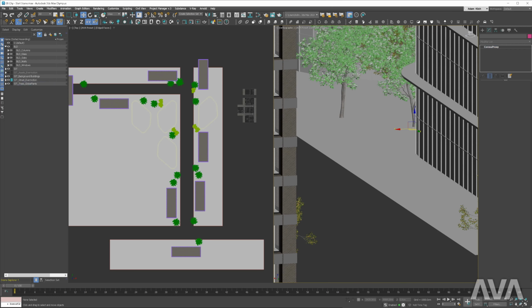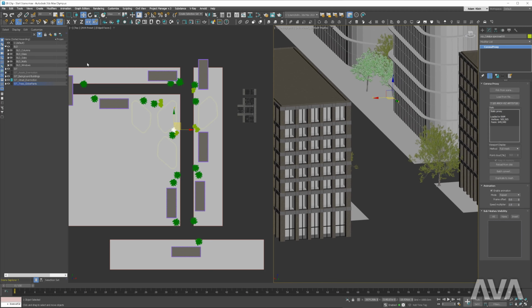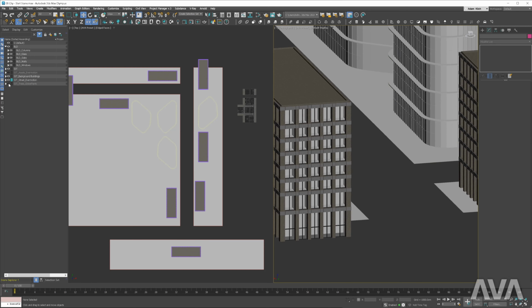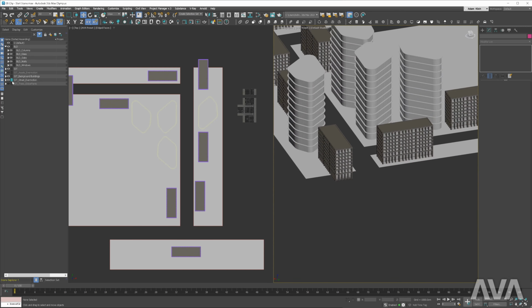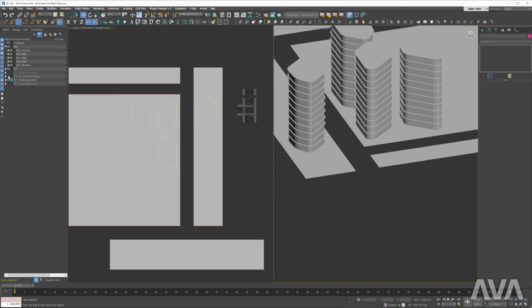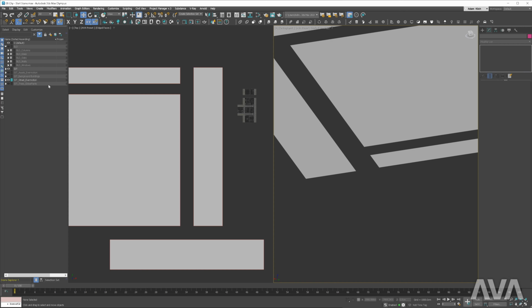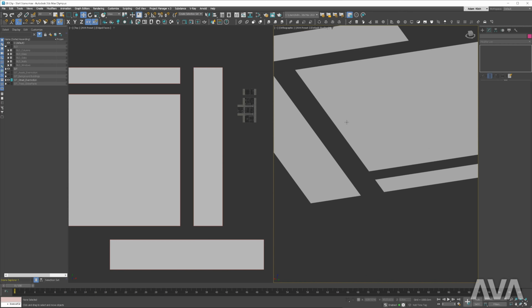The trees in the scene come from Globe Plants, and we converted them to proxies to make your viewport work smooth. They are also on a separate layer, so you can easily turn it off when needed. The background buildings are located on a different layer as well, and the buildings, which are our main focus in the scene, are on the BLD layer, divided into sub-layers for different parts of the building. And of course, the rest of the surroundings is on the main SIT layer.